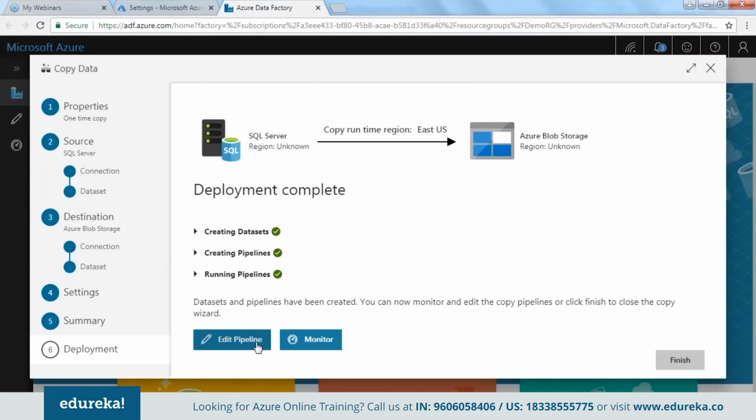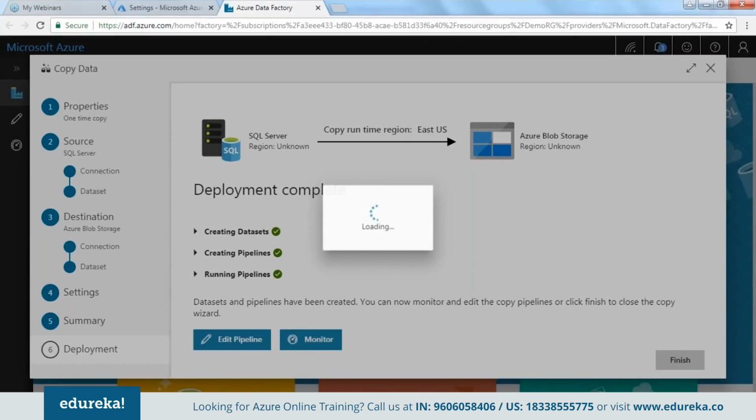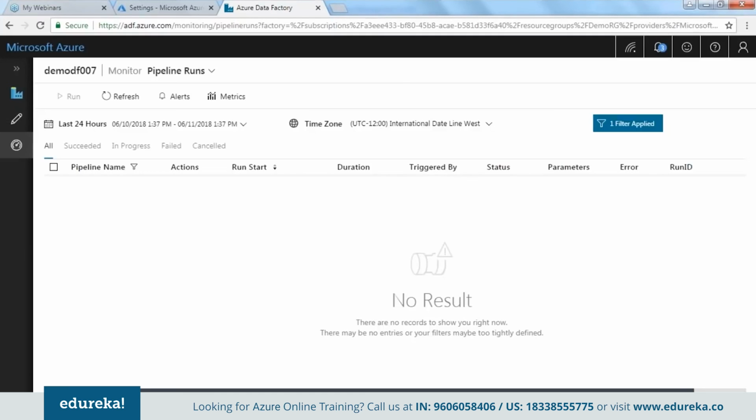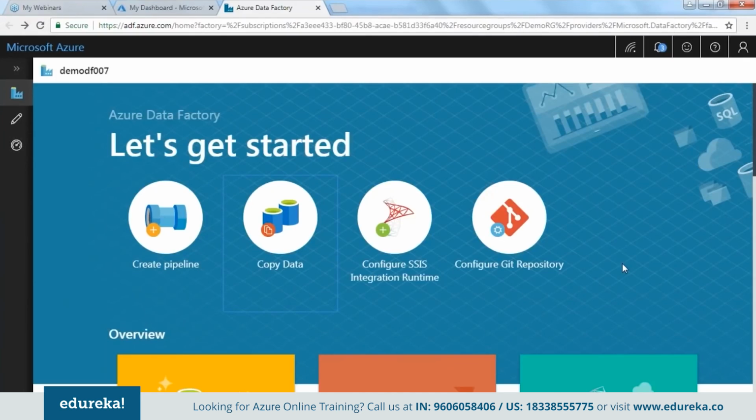Then you can go ahead and edit the pipeline as you want, or you can just go ahead and monitor this data as well. Now it depends on your needs as in what you want to do. You can go ahead and do quite a few things with it. That is, you can move this data to your so-called Power BI and implement various other things on it as well. When we created our blob storage, that is blob container, you can keep that window open, because when you deploy this data, you can see all the details, that is what has just happened and how it happened. So yes, what we've done is we've moved our data from a database to our blob storage.